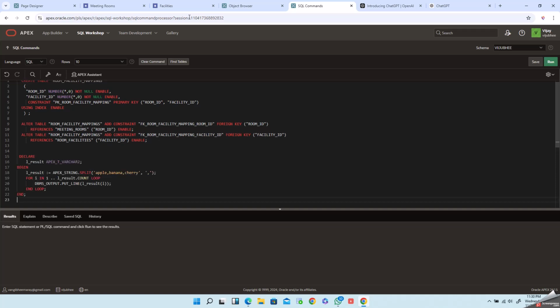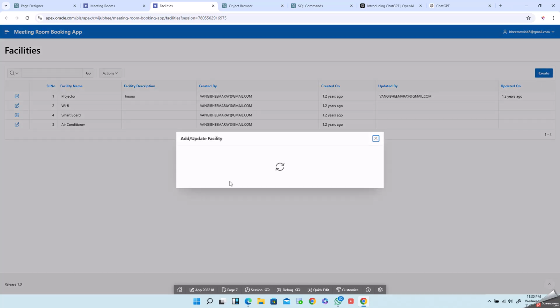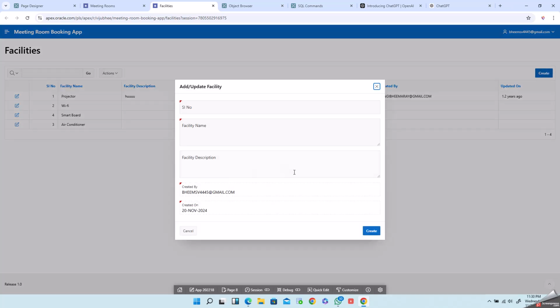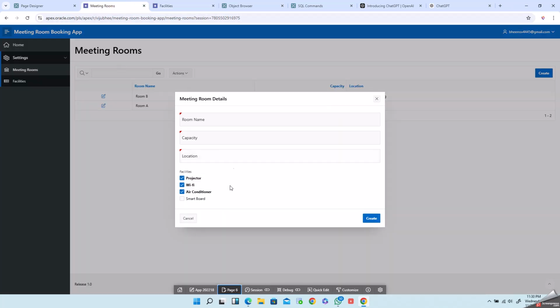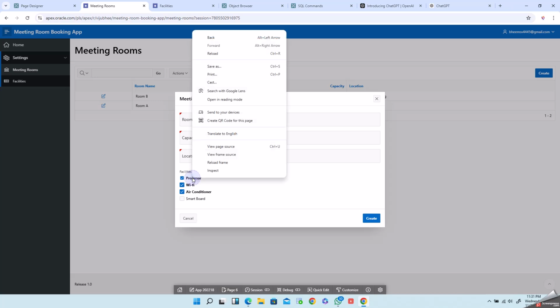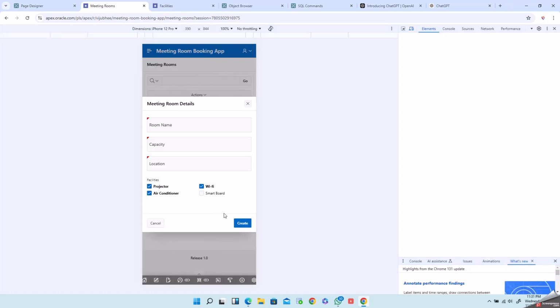Okay, here I will explain one more thing. As this is a multiple checkbox, once the user checks the checkboxes, the value is stored in a comma separated or colon separated way. We can just inspect the element and see the colon separated values there.